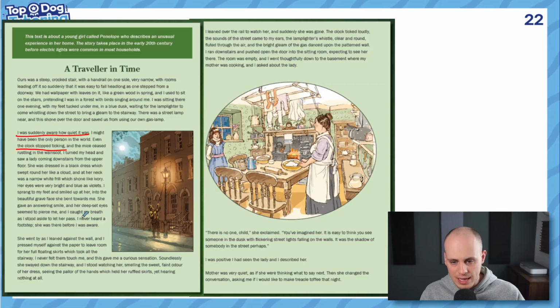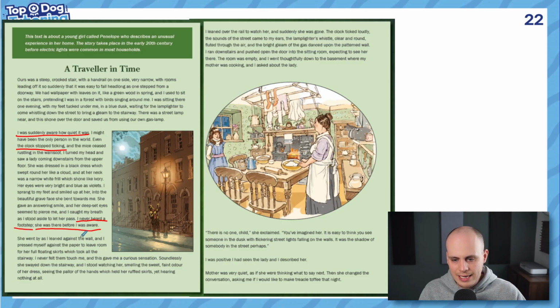And then down here, I'd say the description of her isn't mysterious. It's just a description of a woman. She's just in a black dress. So try not to fall into a trap there. The mysterious bit is the fact that she didn't even hear a footstep. "She was there before I was aware." Basically, she didn't make a sound. Like this lady in this big dress who you'd expect to make footsteps and quite a bit of noise perhaps, didn't seem to make any noise at all. That's a bit weird. Let's keep reading.